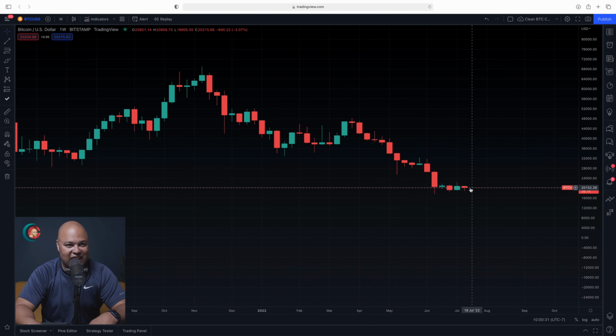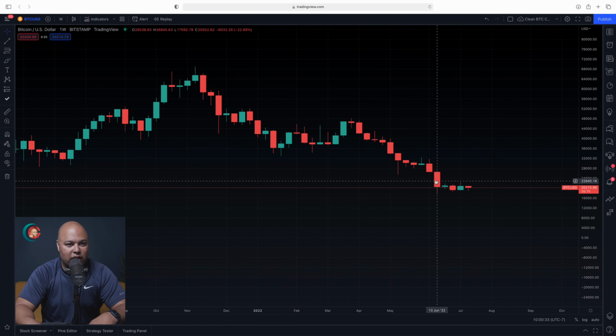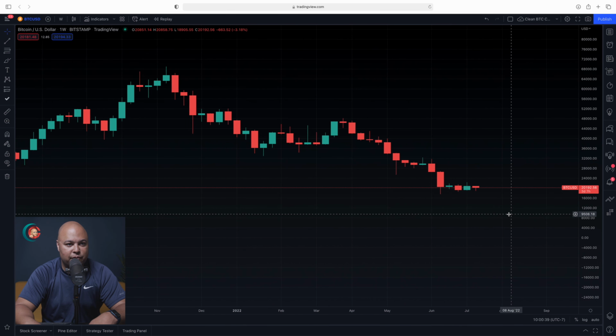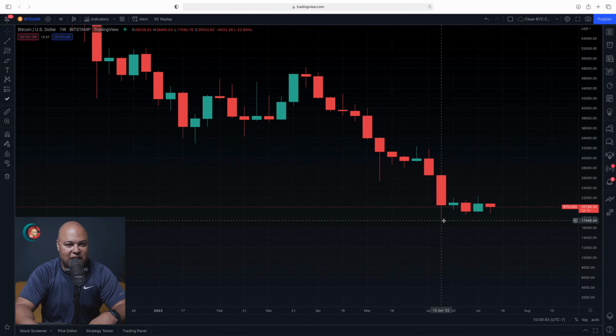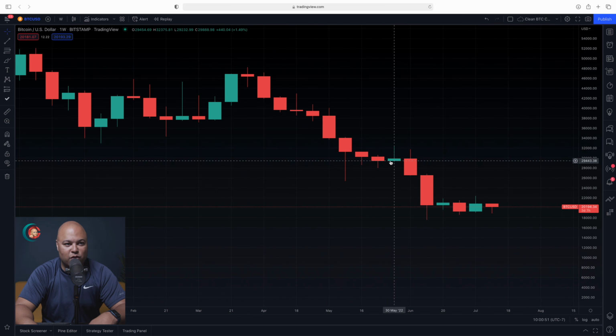Now, if you look at these candles, you see that there is a body, and then there are wicks on either end. Okay. So you can see that some candles have a long wick beneath and some candles have a longer wick above. Secondly, some candles are red and some candles are green.